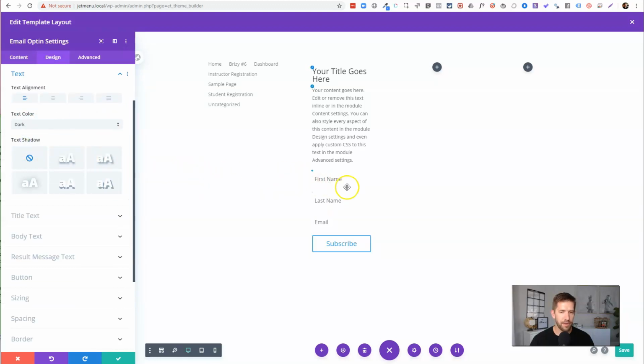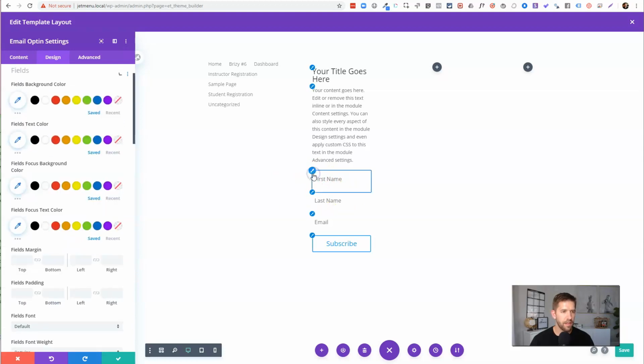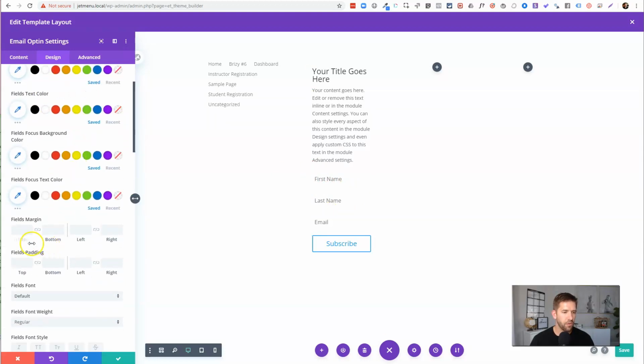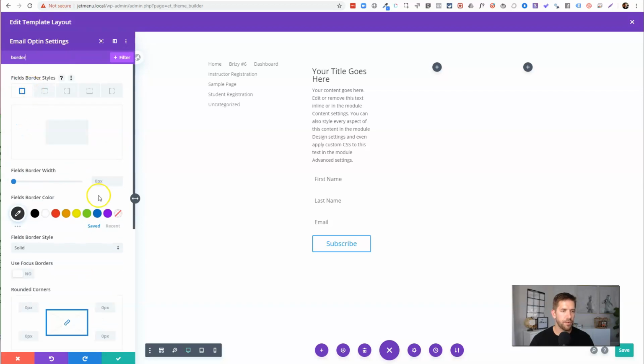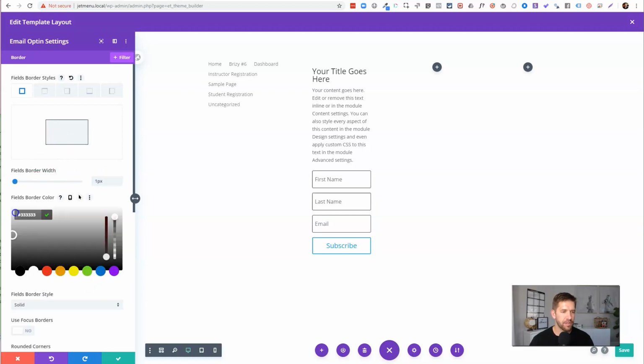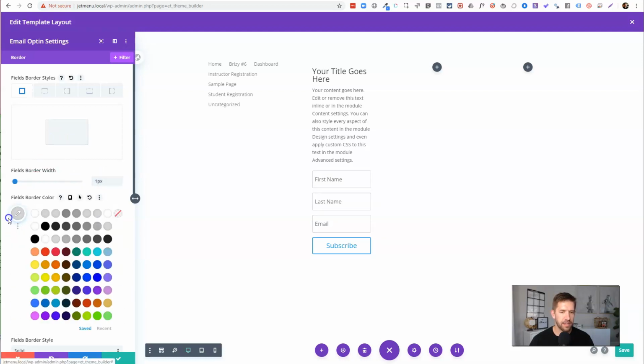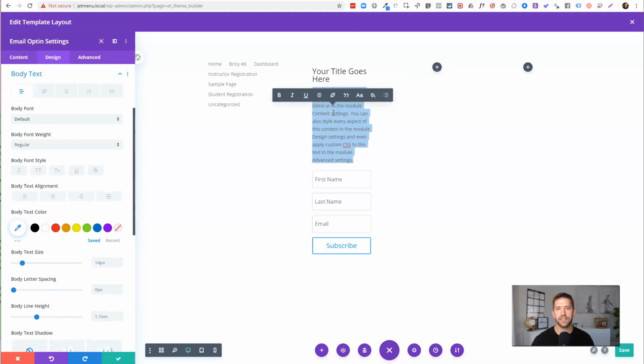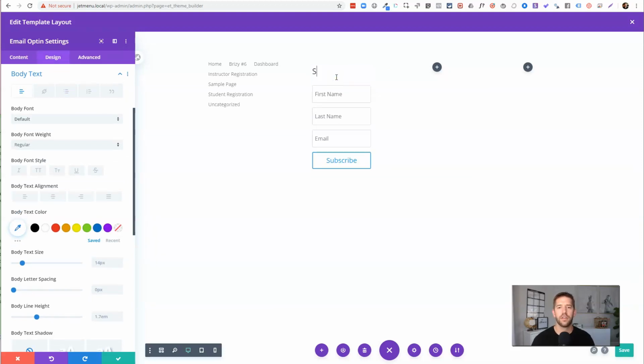And now, we also probably should add some border there, right? So underneath this button here, we might want to add a border field, border style. Let's give it a 1 pixel border and let's make it not that harsh black, maybe something like this. That looks much better. Subscribe. Boom. Now we have a subscription box and let's just get rid of that text. Subscribe for the latest. Great.